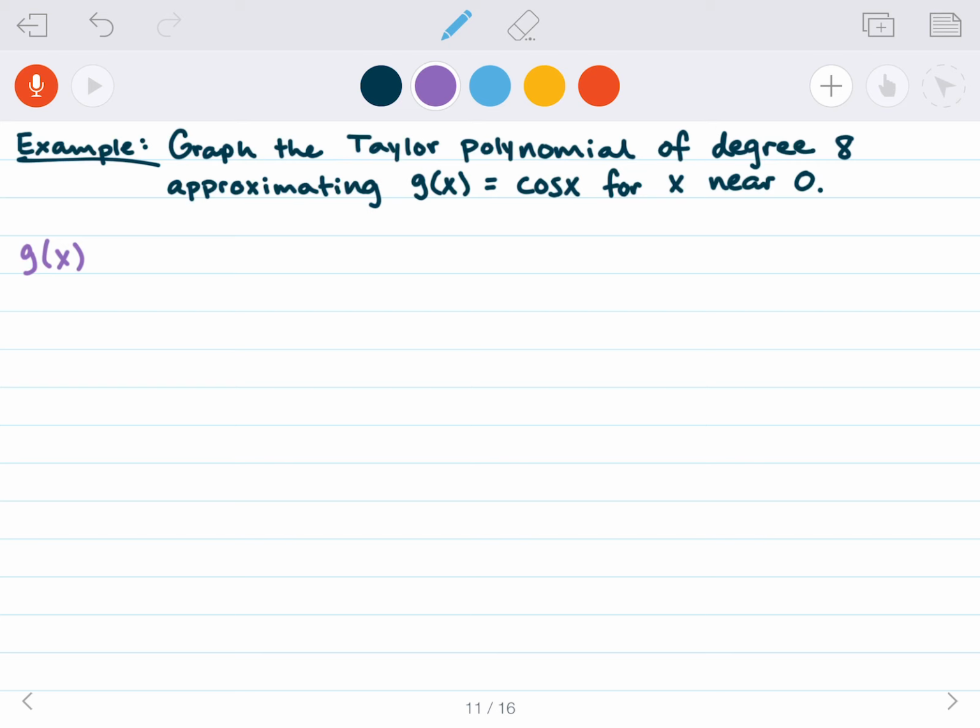So, hopefully this week will be a nice little break from all of those series tests that we've been talking about, which I think are super fun, but I know that they can be kind of challenging when you first see them. So this is a nice little throwback to Calc 1. So here we go. I'm just finding the derivatives all the way up to 8, the 8th derivative of the function I'm interested in, which is cosine of x. Okay.